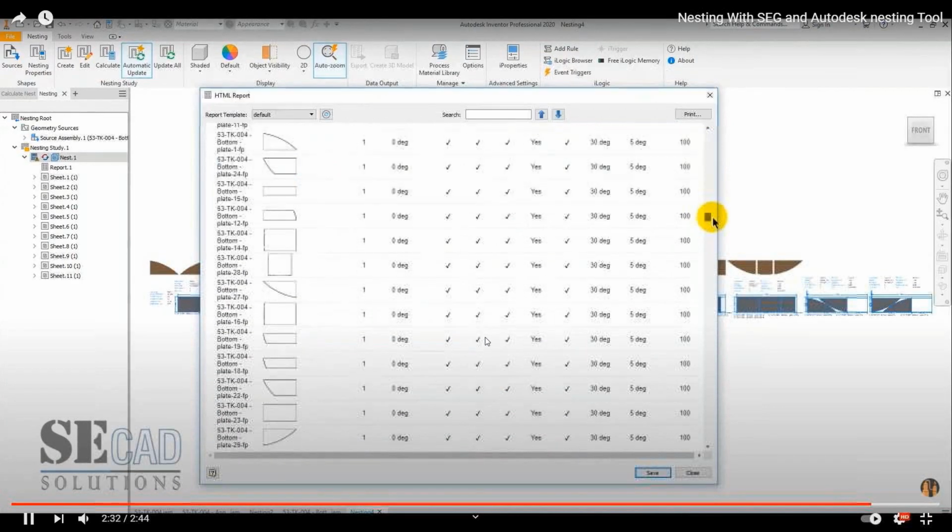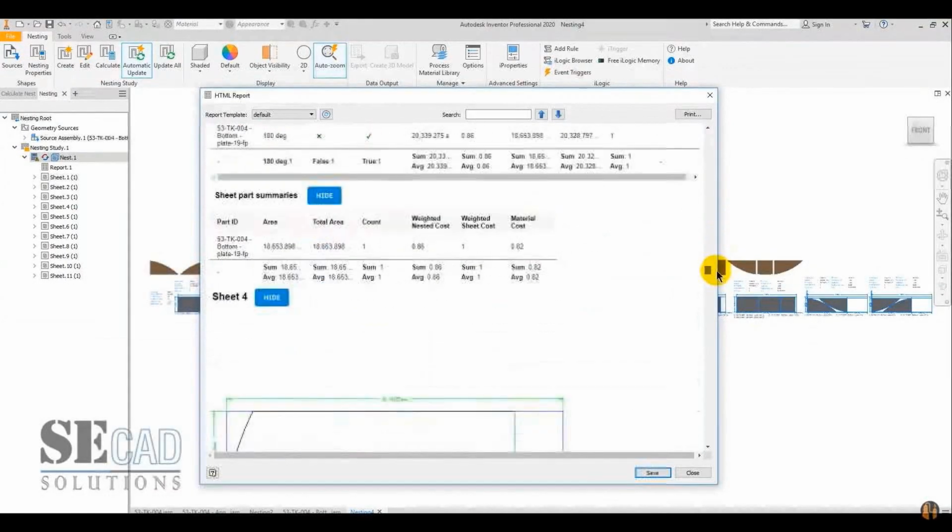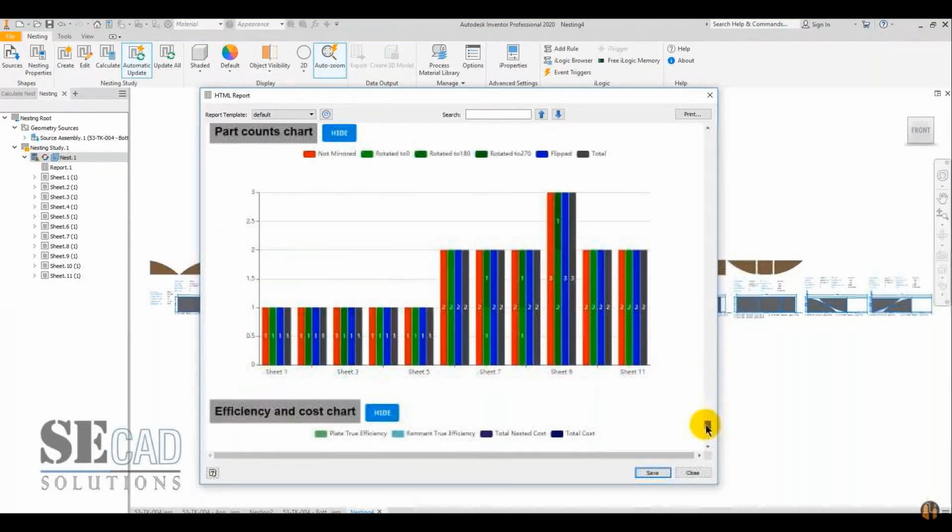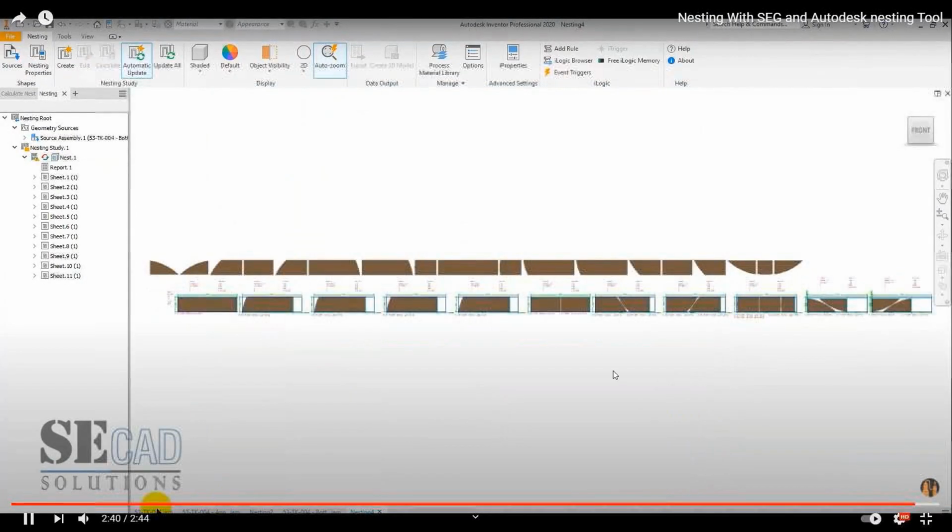SEG will help you to get those items to make a nesting for them.